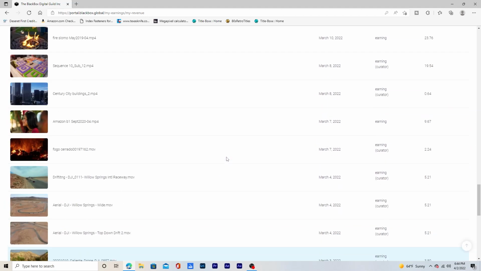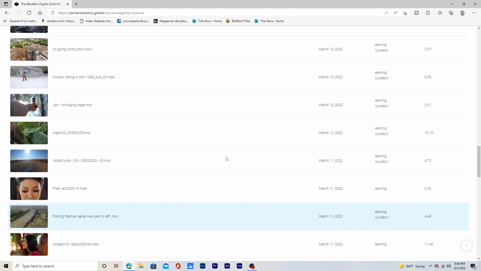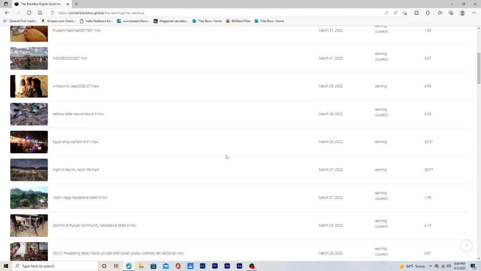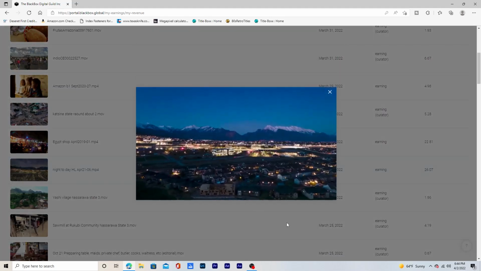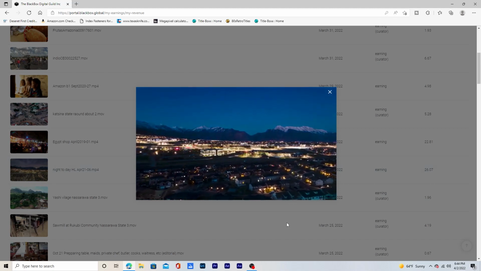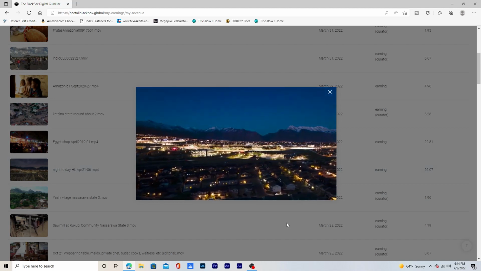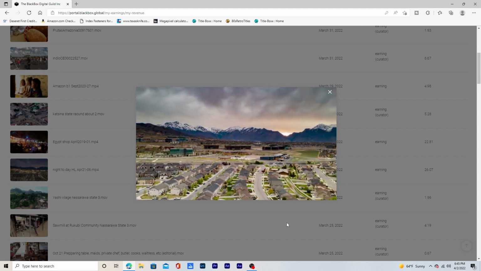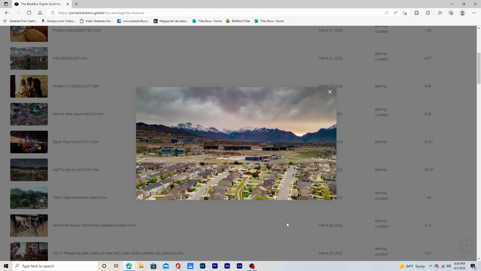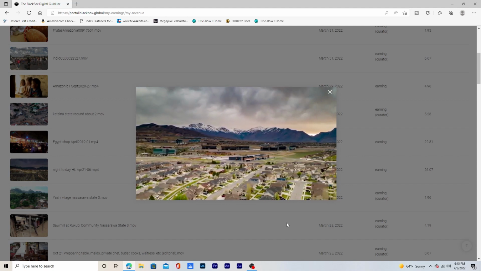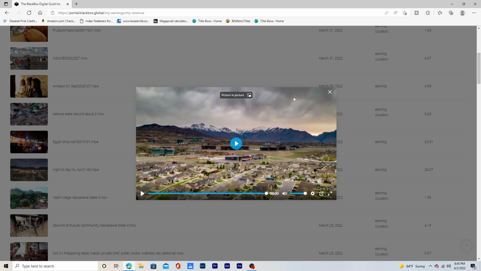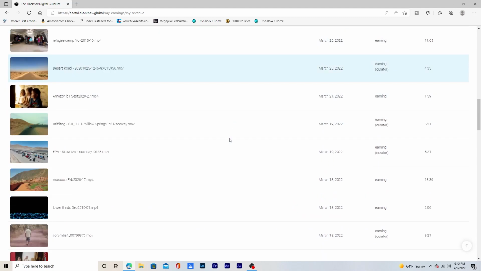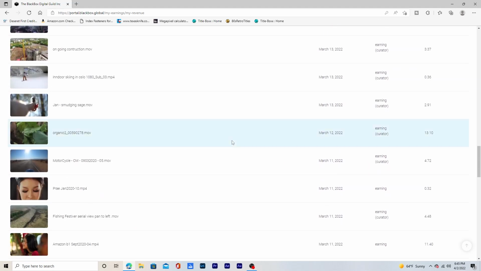And honestly, it's a disappointing month. Even though the totals are high, I sold one time lapse, and it was an aerial one right here, a hyperlapse, night to day. This is an experimental thing I tried. I read somewhere that you cannot do a hyperlapse that goes night to day, and so I figured out how to do it. Of course, it's not really genuine. I took 2 clips and merged them together to make it look like a night to day transition. But at any rate, that's the only time-lapse or hyperlapse I sold, and that is very disappointing because I just love doing them. They're the kind of things that I would do whether they sell or not.